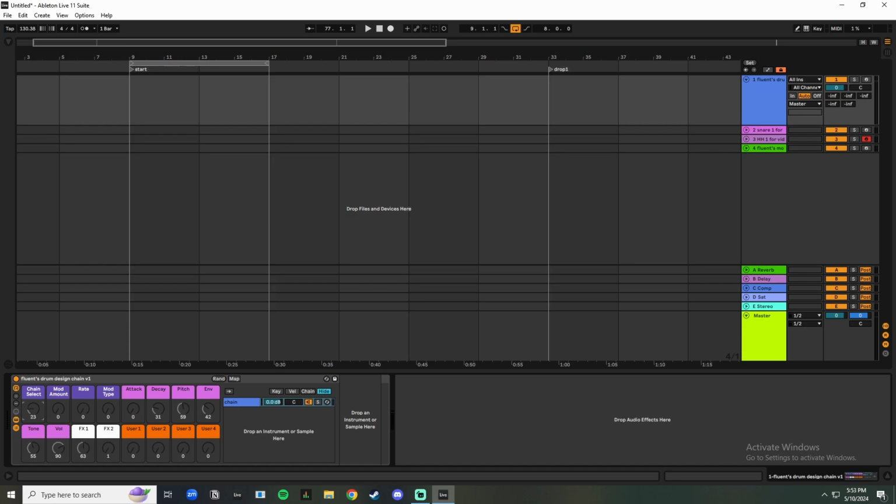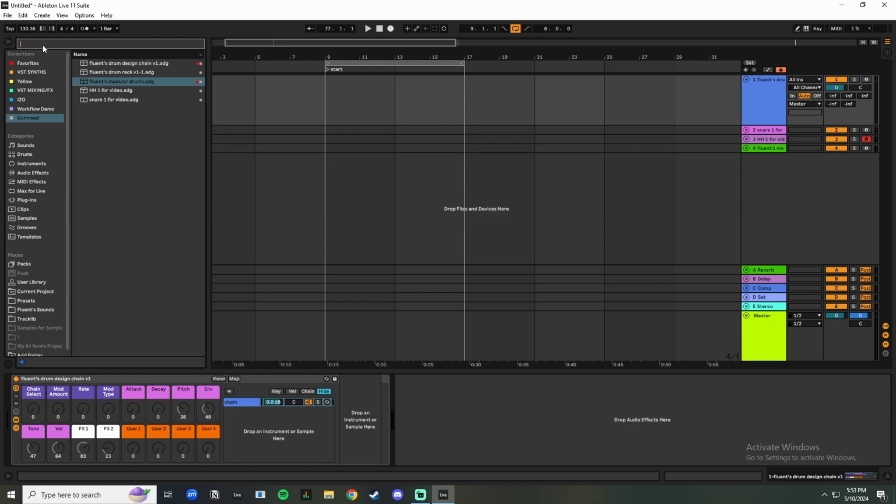I'll go over what chain select does in a minute, but if you have an LFO on your chain, you can adjust the amount here, the rate, the type. You can do any number of things with this, like a waveform, attack, decay, pitch, your pitch envelope, tone control, volume, add left space for a little effects, and then user presets.